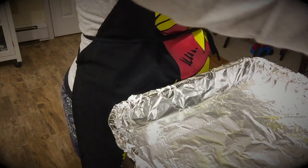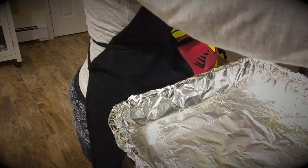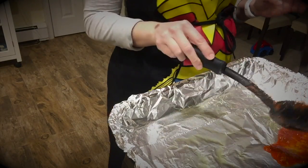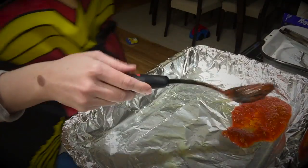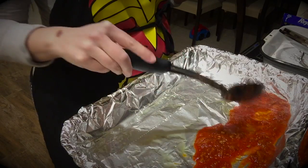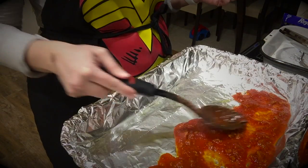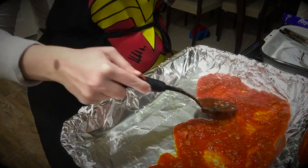Make sure your oven is already preheated at 350, because remember, again, everything's already cooked. So all we're doing is making sure that the cheese melts and everything is nice and warm, okay? So we're gonna do a very light layer of sauce on our pan, okay? Make sure when you're putting your sauce in that you do not get the bay leaves, okay? If you do, you just throw them out. You do not need to keep the bay leaves in the sauce after the sauce is done. I keep them in there for now, but if I find one, it's going in the garbage.